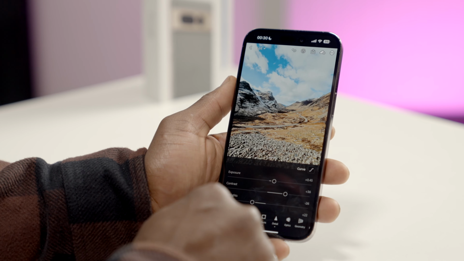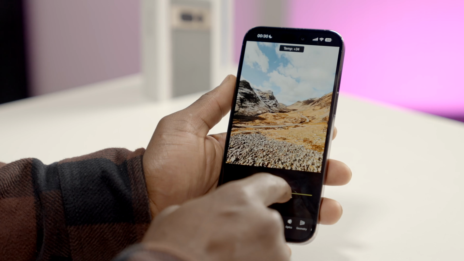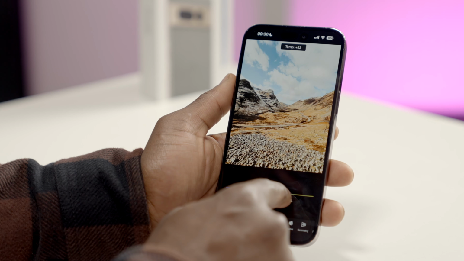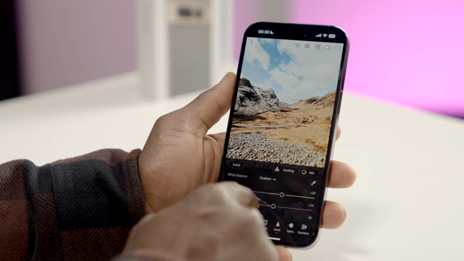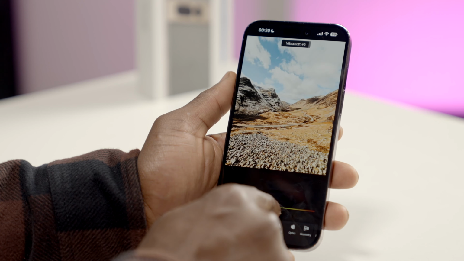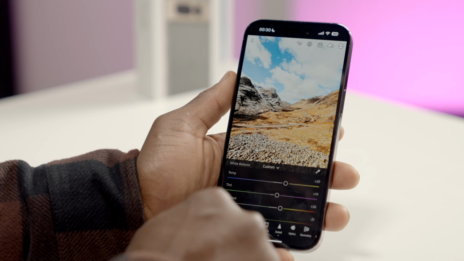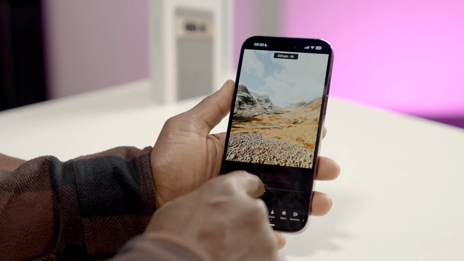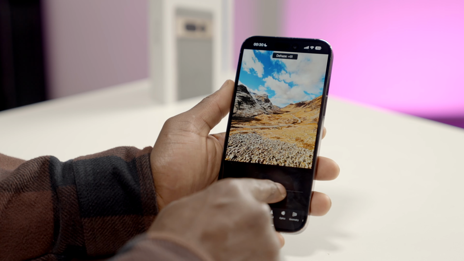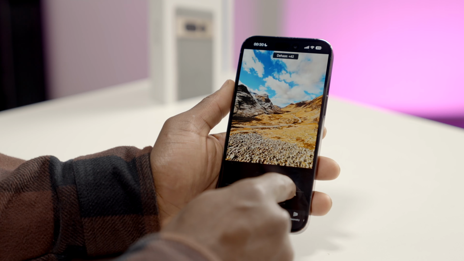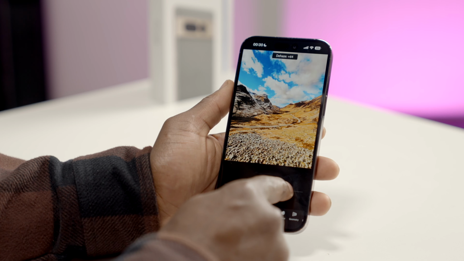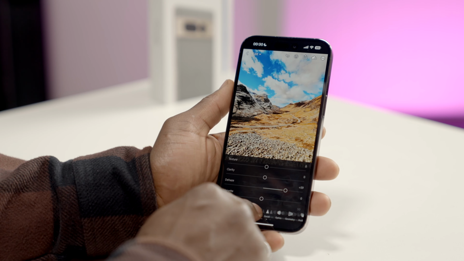You can even go into color and change temperature, so you can see it goes from cold all the way to warmth, which makes it look a bit better. You can change vibrancy, make it more colorful, for example. And my favorite thing is you can dehaze things as well. So for example, if you live in a country like the UK where the skies are gray all the time, you can just bring that back in and just make it look a bit more colorful. And it just looks really nice.